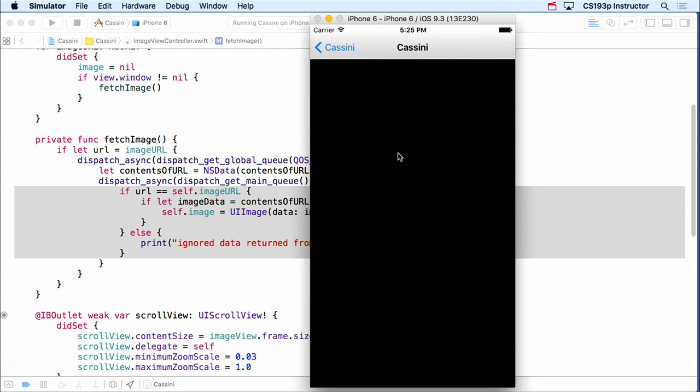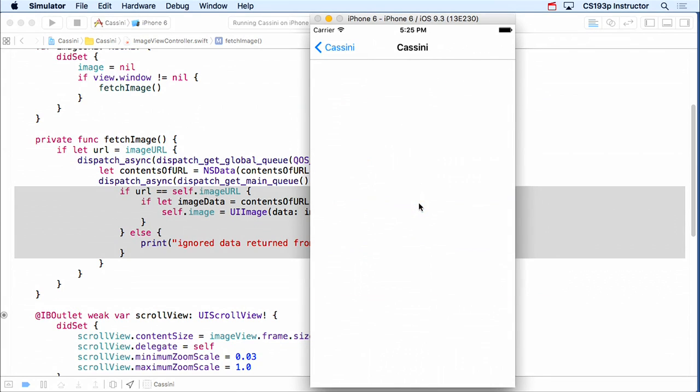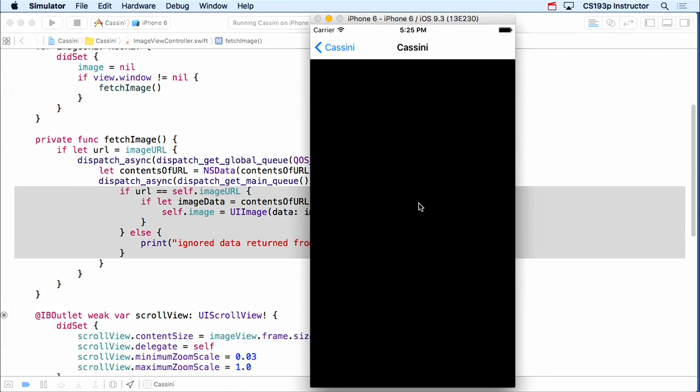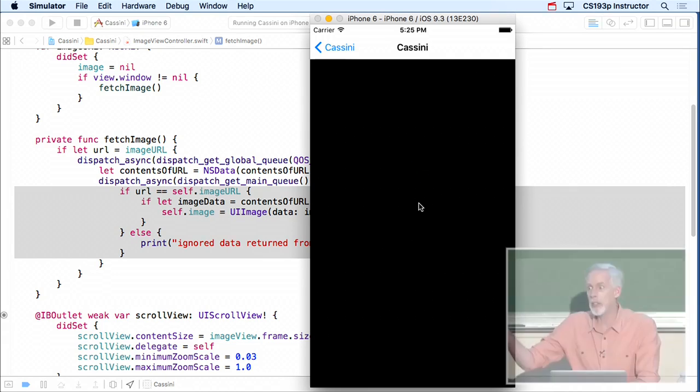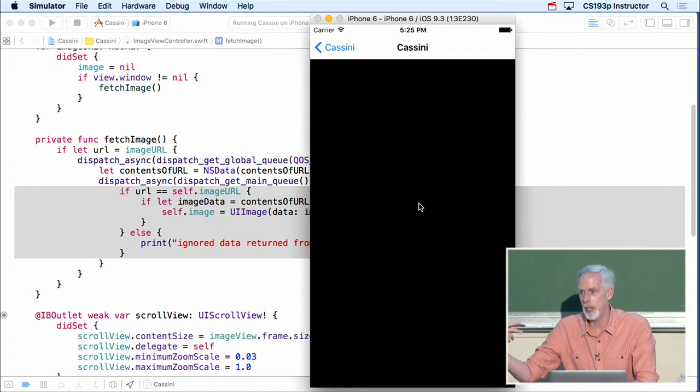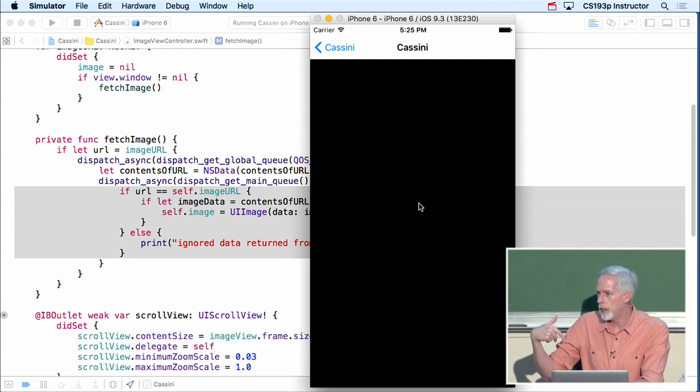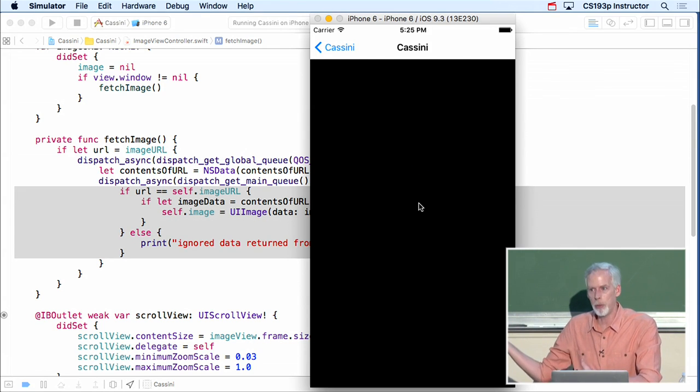Click out into the other view. What happens? Does that just start reloading the image each time you click out? So the question is, if I click out and then click back in, does it reload the image? And the answer is absolutely, because when I click out, it throws that MVC out of the heap. Okay, it's gone. Now actually, that MVC is not going to immediately leave the heap, because that closure that's doing the fetching is still holding it in the heap. But once that fetch comes back, then it'll leave the heap and the image with it. So yeah, every time we're refetching.